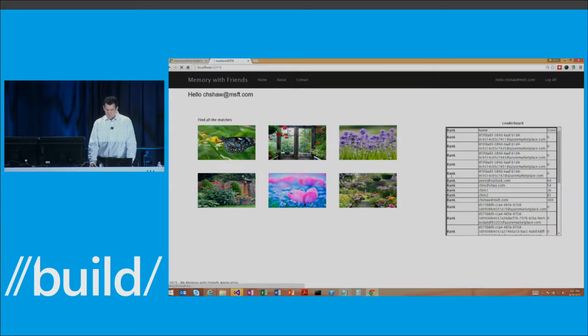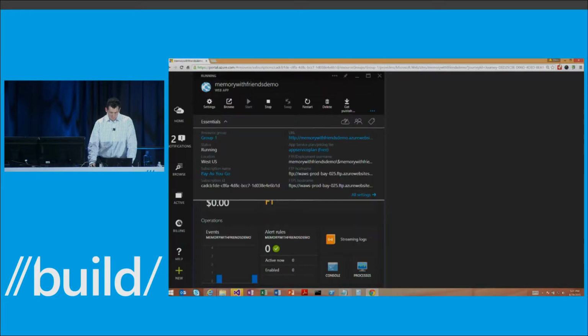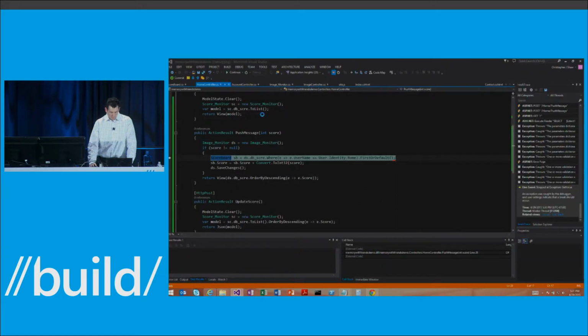Anyway, we'll come back to this. The score is here, and it will start doing this. I think it's just slow right now on my computer. I could deploy this, and it'll work the same. So we'll come back to this part. So I'll close this. I'll stop the debugger.